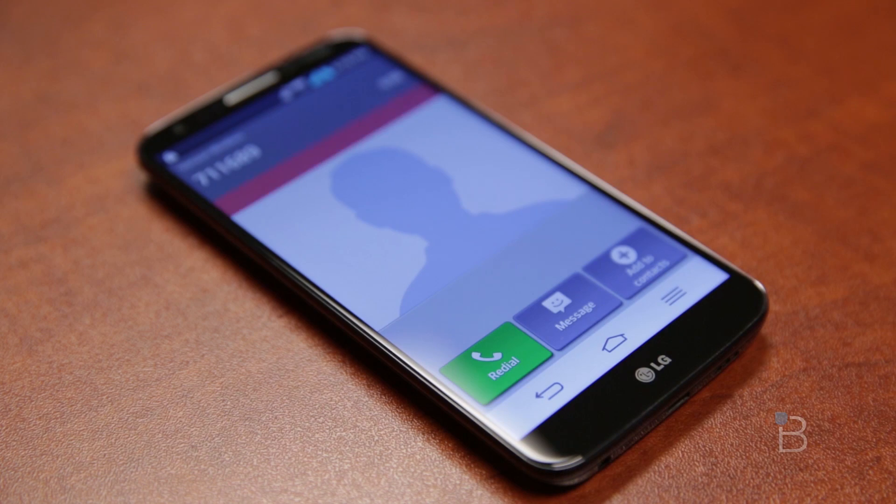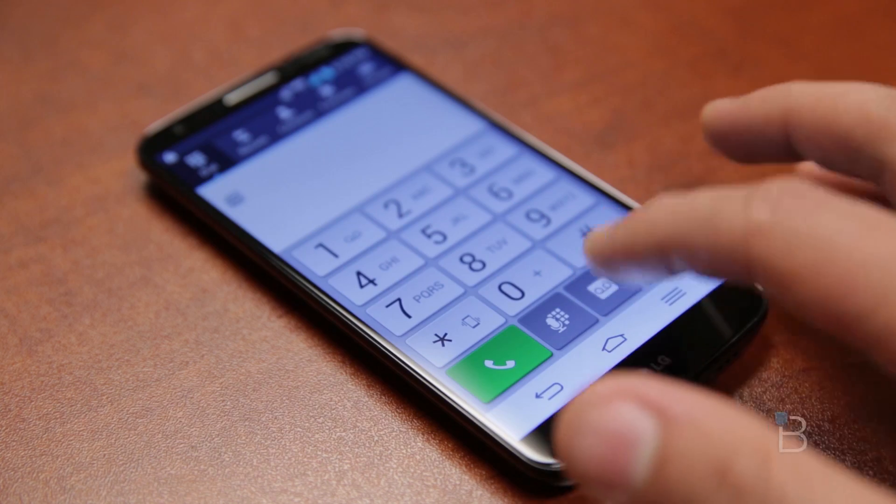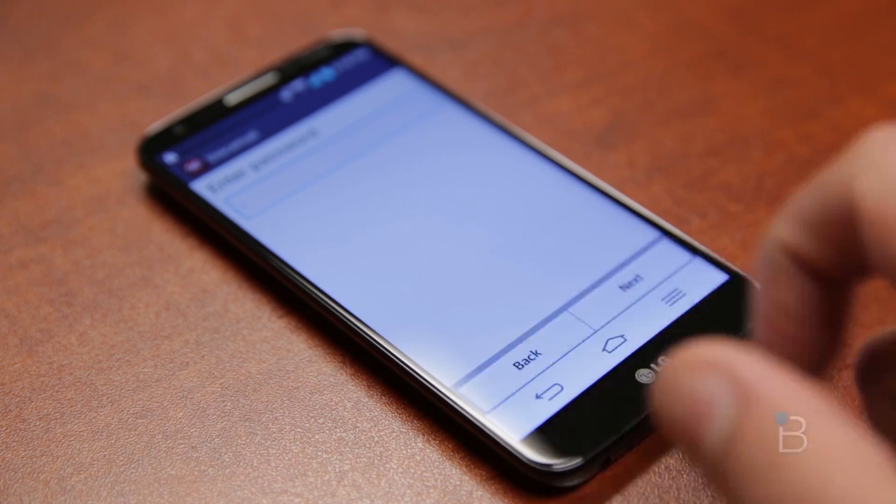As I do with all my smartphone reviews, I want to give you a disclaimer: I used this phone for five days and then on and off for two more. Before I get into all the specs and what it can do or not, let's first talk about call quality. It was overall pretty awesome. I tested it with AT&T, T-Mobile, and Verizon. I'm using the AT&T version for this review. I didn't really have any dropped calls at all. Call quality was really, really crystal clear, and on all three carriers the folks on the other end couldn't even tell I was using a smartphone. Speakerphone is also very loud, so if you rely on speakerphone, you're going to have no issue at all.